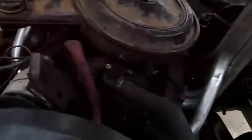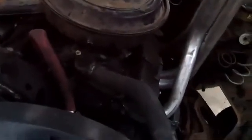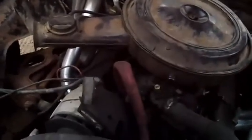It was acting up a little bit, but I cleaned up the spark plugs and she seemed to run a little bit better, but oh well. But I'm done working on this car today. I'm gonna finish painting the compact car.